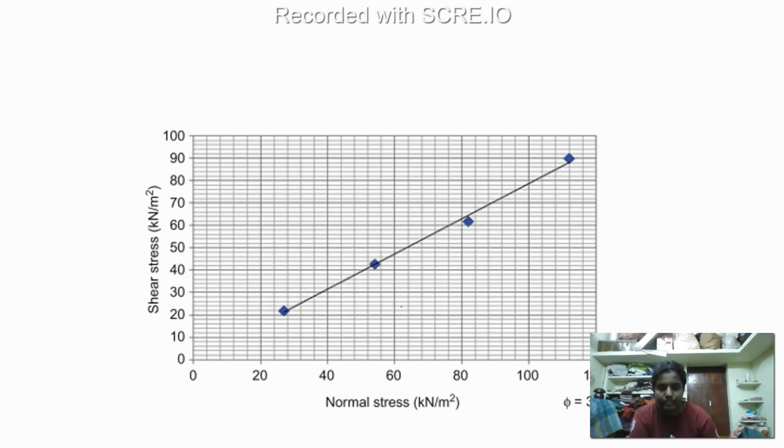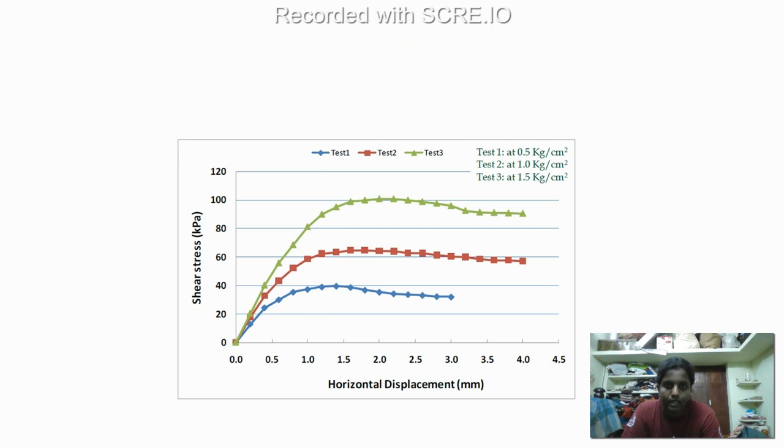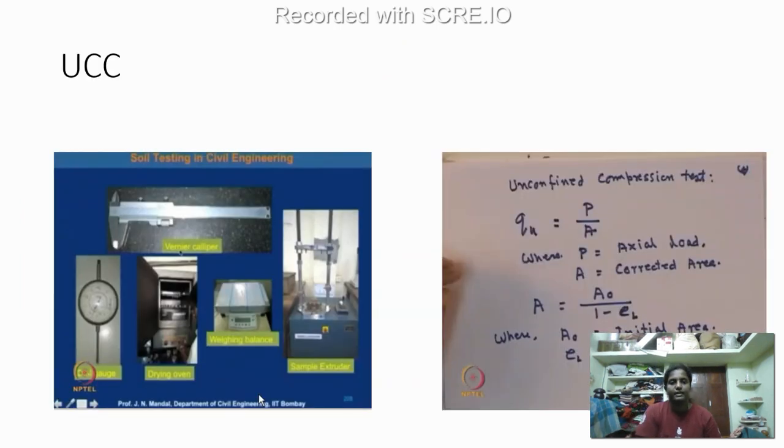So same thing, I have put it in a clear graph. For normal stress versus shear stress, you conduct different trials and you connect the points which lie on the same line. You can see this point is out of the line, so you have to leave it. You connect the points which lie on the same line, and you measure the angle, or the slope of the line, and you will be able to know the phi. And this is going to be a horizontal displacement versus shear stress. Fine. Okay, so we are clear with the direct shear test.